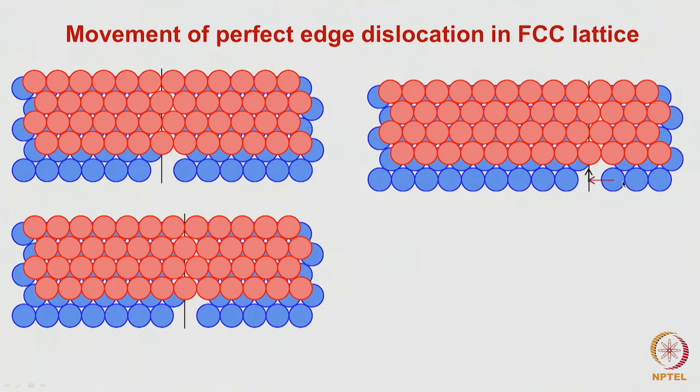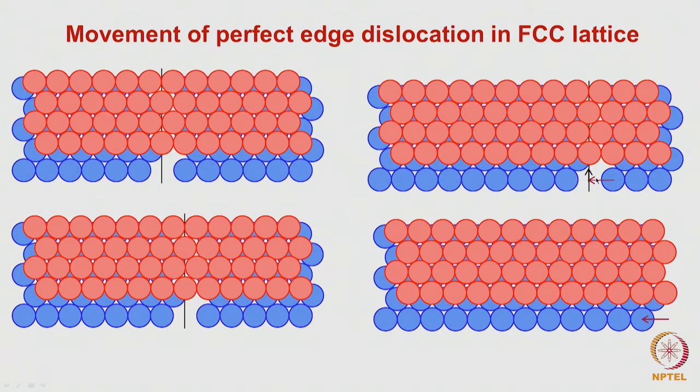Okay. This way, by moving atoms in this direction, we can see that the dislocation line is moving towards the right hand side, and finally this dislocation can come out of the sample surface. Now with respect to the top layer, the bottom layer was actually at some particular position, correct? In this picture the top layer remains at the same position, and the bottom layer has been shifted towards the right by the Burgers vector. Okay.